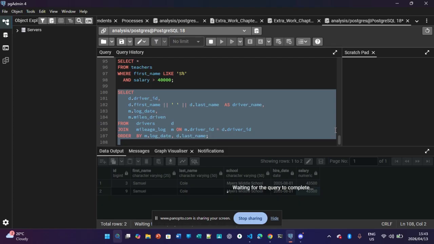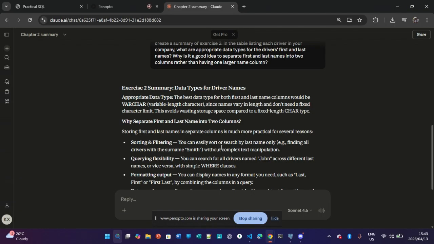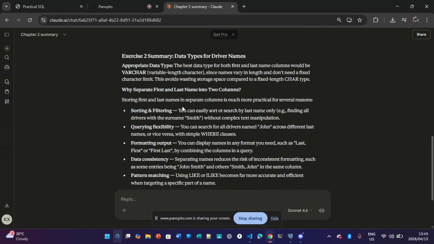I'm just waiting for my query to complete. So I have driver ID, first name, last name as driver name, log date, miles driven, from drivers, mileage log, then order by log date, then last name. The purpose of this is to have a database that has variable length character strings.